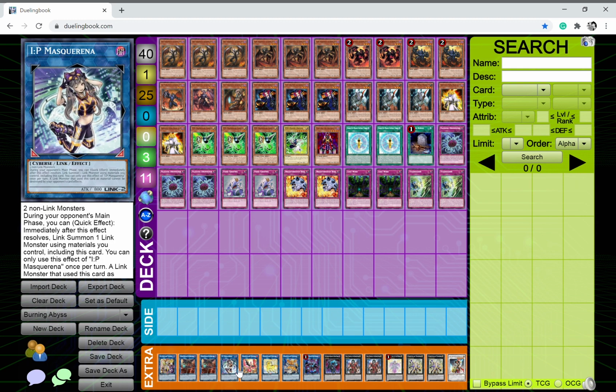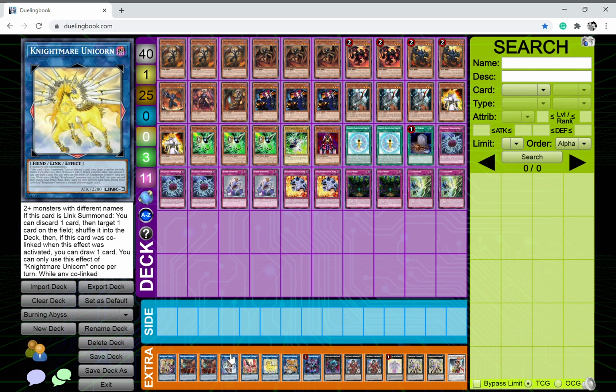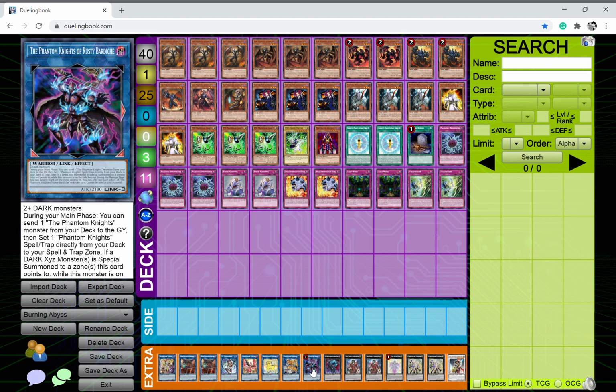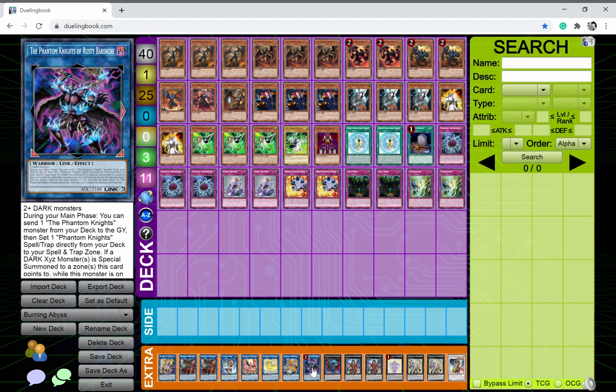Then I play 1 copy of Ip Masquerena just because, 1 copy of Nightmare Phoenix, 1 Nightmare Unicorn for some Masquerena plays, 1 Nightmare Cerberus, and 1 copy of Phantom Knights of Rusty Bardiche. Rusty Bardiche just got limited to 1 after it was banned for a while because of some degenerate plays, but it's definitely now going to be an auto include in this deck because you can destroy some of your Burning Abyss monsters.